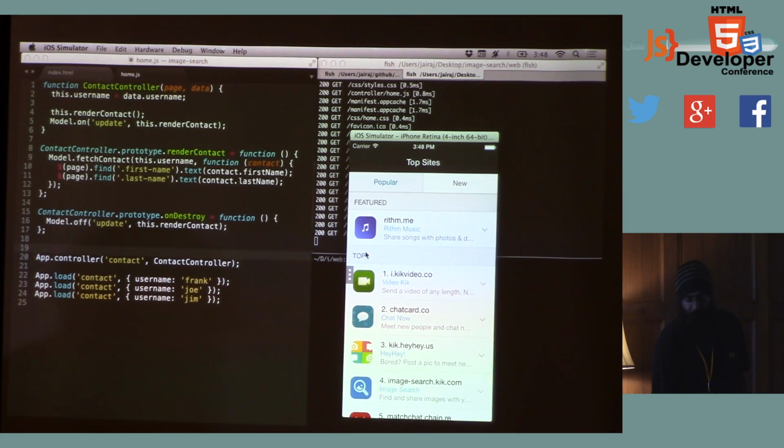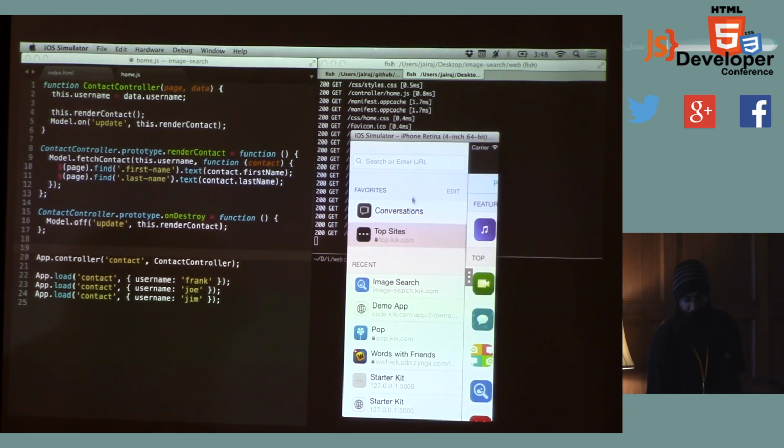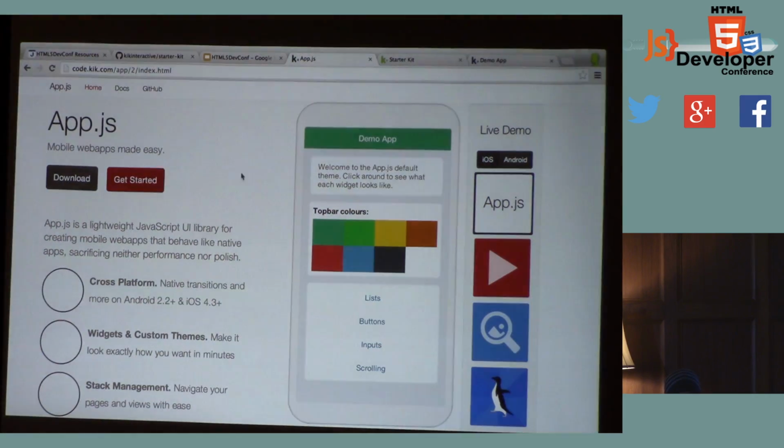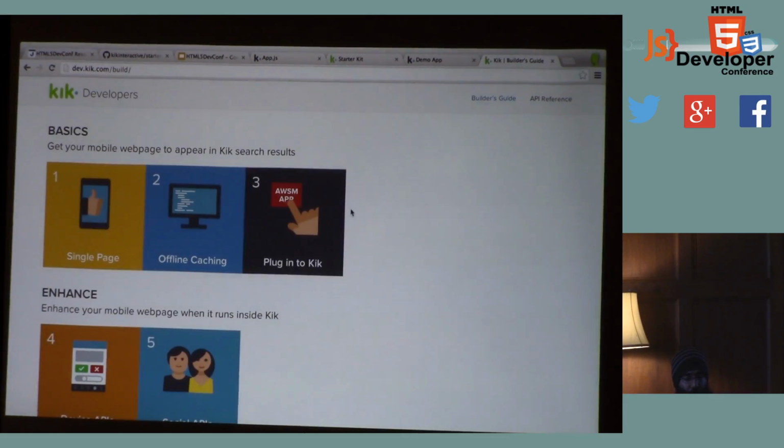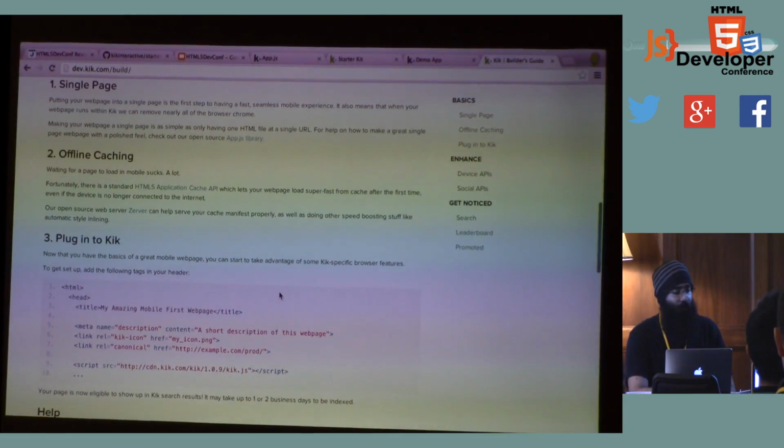But the most basic part of it is how do I get into search, right? Because that's the door to all of this other stuff. And that's going down the line of getting users, which is what the web's all about. So if you just go into our guide, it's actually quite simple. You've probably done almost all of this at this point.